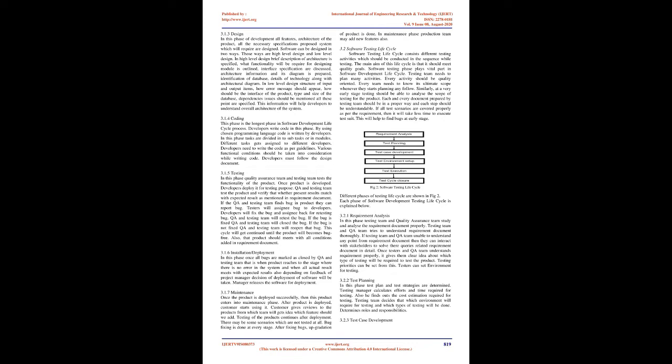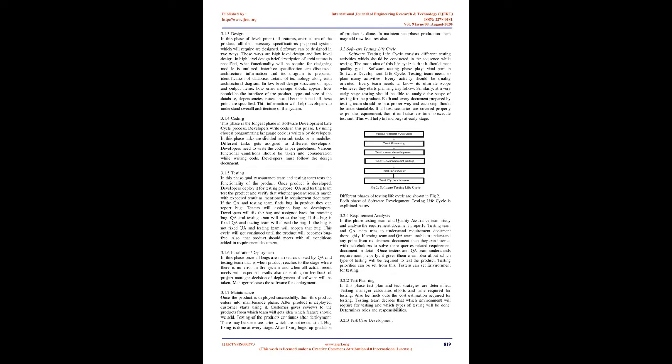In low-level design, the structure of input and output items, how error messages should appear, how the interface of the product should be, the type and size of the database, and dependency issues should be mentioned. All these points are specified. This information will help developers to understand the overall architecture of the system.